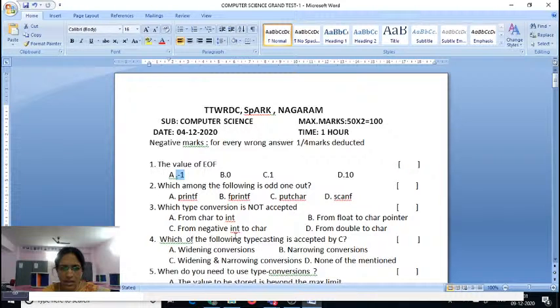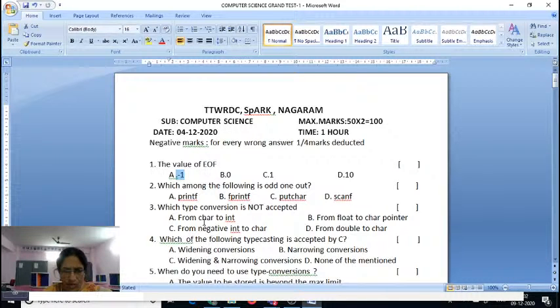The question is wrong, I think. Observe the question, which type of conversion is not accepted. Float to char is not accepted, double to char is also not accepted, and coming to negative integer to char, that negative integer also takes 2 bytes and character takes 1 byte in C language.